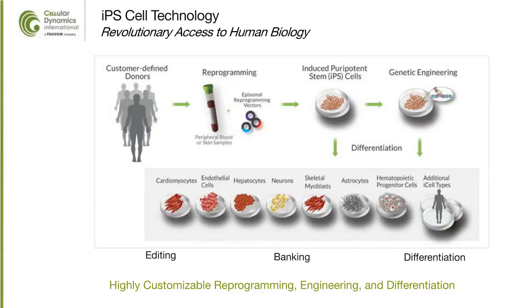We will present interesting data from disease states produced by genetically engineered single-gene mutations as well as via innate donor samples. CDI has optimized differentiation protocols that convert iPSCs into many different cell types, including, as we'll present here today, neurons, DopaNeurons, and cardiomyocytes, but also astrocytes, motor neurons, hepatocytes, macrophages, and the list goes on and on. Obviously, you can visit our website, cellulardynamics.com, and see what kind of cell types we can make for you.